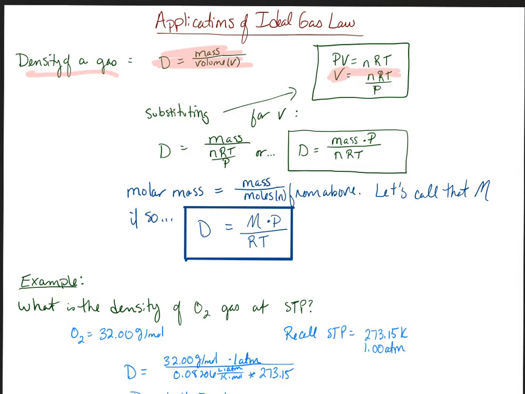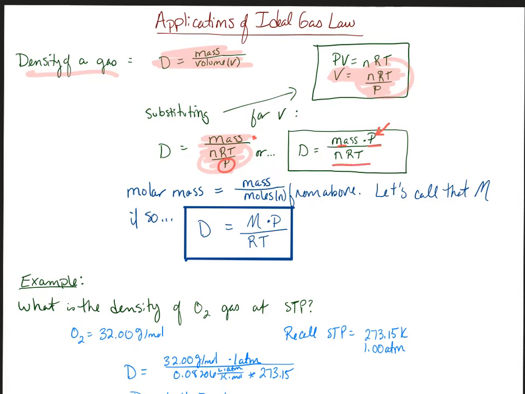And so if we do that with the ideal gas law, then we could put that back into the density equation. So I could put basically this in here. So mass would be equal to nRT over P, which has way too many things on the top and the bottom. And if you remember, when you have something on the bottom that's on the bottom of something else, that's the same thing as having it up here on top. So that's where this P comes from, up here. But what that means is that we could say density is equal to mass times pressure over nRT.